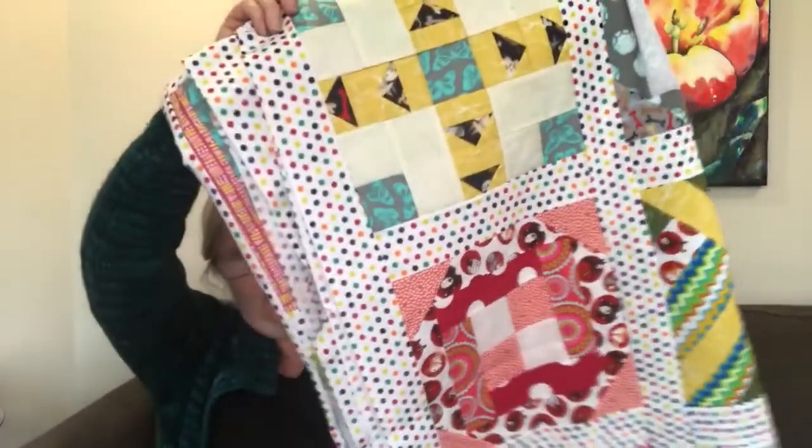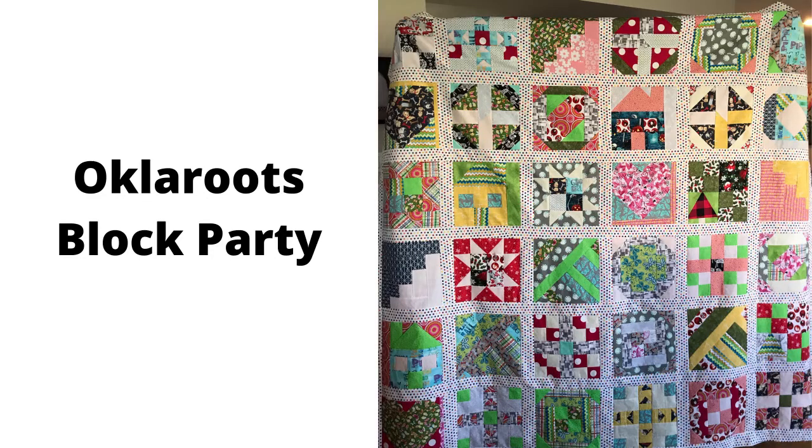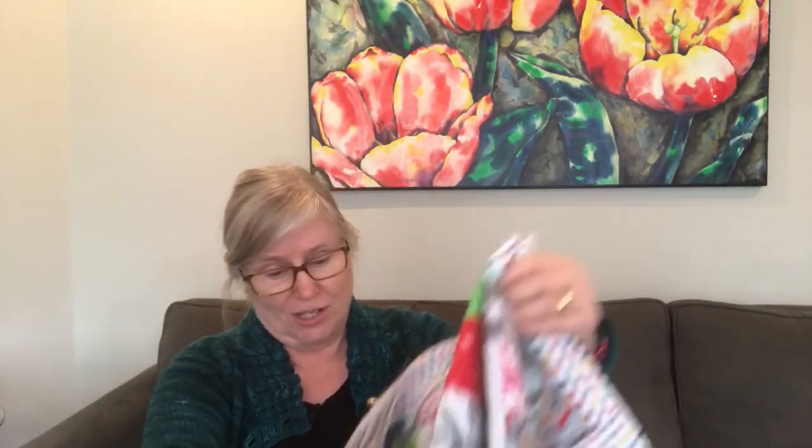This is huge. I'm going to put a picture of the whole thing in because I can't even hold it up. It's crazy. But this is done by Okla Roots, and I'm just waiting for the next step in the process to make the sandwich and do the quilting. So yeah, pretty excited about that, and learning a lot about making quilt blocks. And there were 12 different quilt blocks, so there was lots to learn, and matching colors and lots of mistakes, but it's going to be a lot of fun when it's finished.